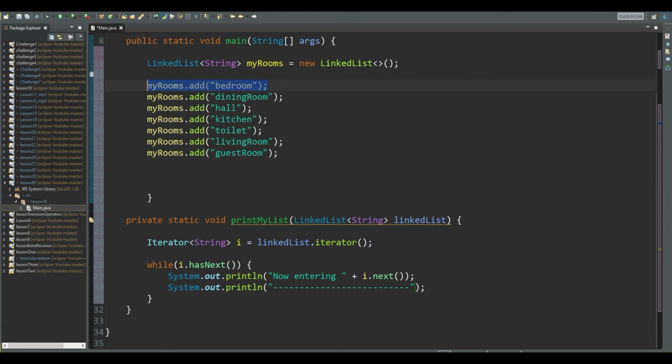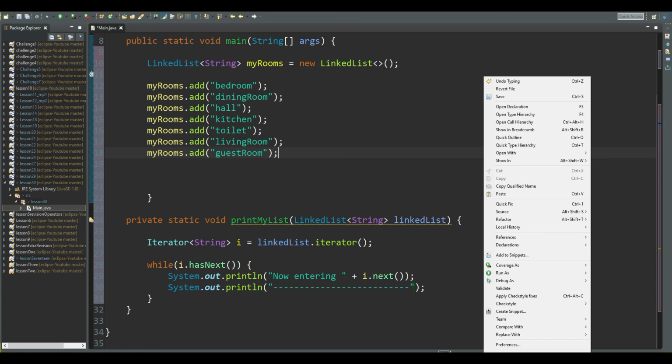Then it prints out this part, the next part. Then it asks is there anything here? Yes. Then print the next part. Then you are here and you ask is there any part here, and you say yes, and you print it out until you reach that point and you ask is there any element here, and you say no. Then it stops printing things because it has already printed everything.